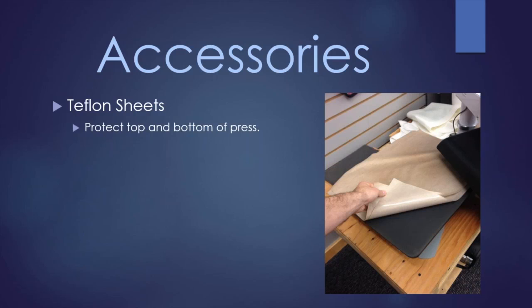In case anything was ever to melt on there, you accidentally put something in there that wasn't supposed to be on there, or sometimes with the metals, they have a protective plastic coating, and if you forget to tear that off, that can melt to the bottom of the press or to the top of the press. So this is just to keep your press clean and increase its longevity.